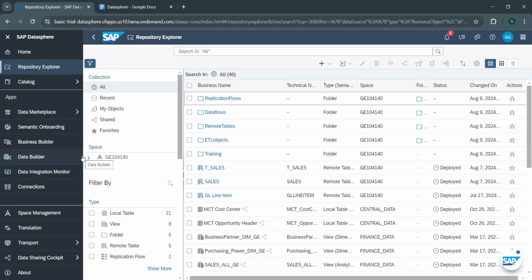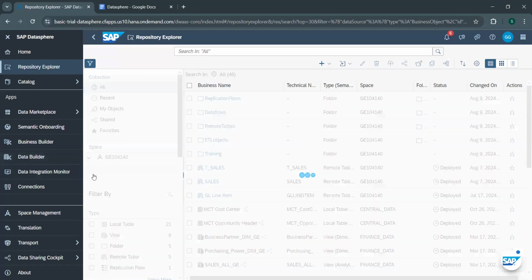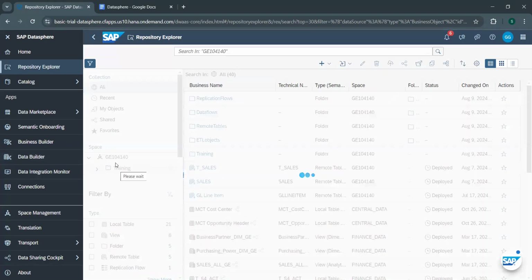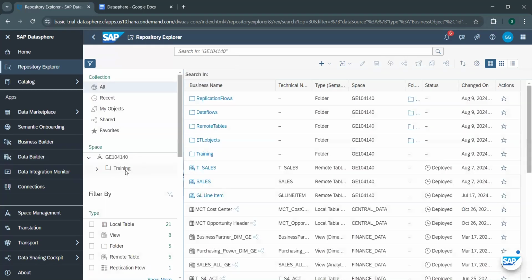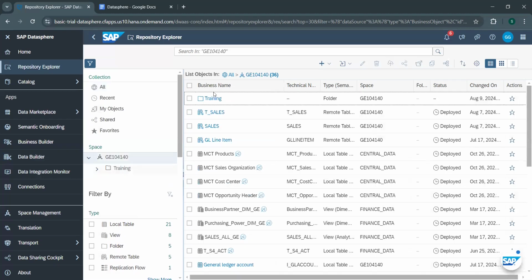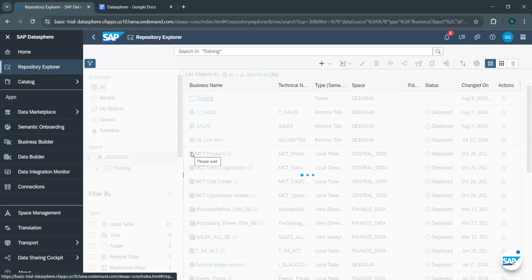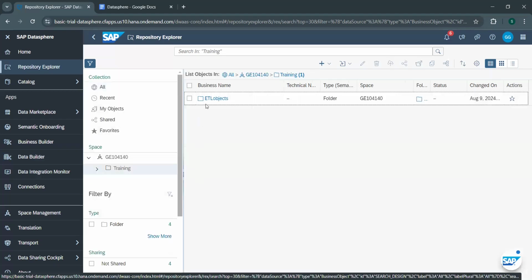But we start with the default space that I have available in the trial system. That's the space created with my user ID. And then I have a folder created, training. Go into the training, and I have a folder created for ETL objects.